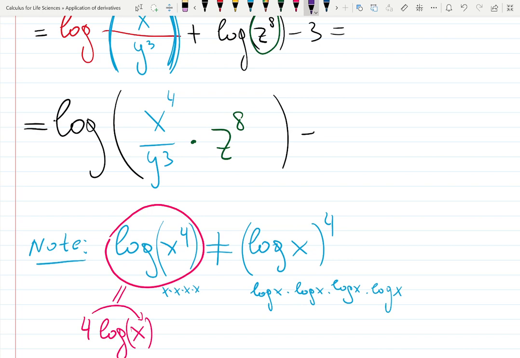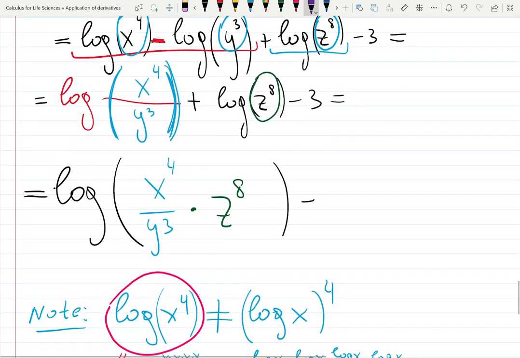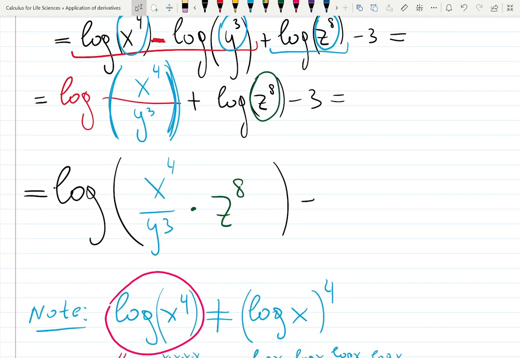That's a tricky question. I would say it's very creative. How to rewrite 3 as a log? Who knows? Any number actually can be written as a log, anything you want. How? Log base 3 of 3, that will be 1. But you're very close to the correct answer. Very close.